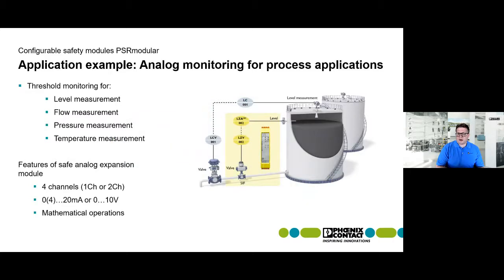And then finally, when we're talking about the differences that PSR modular brings, allowing for analog monitoring for process applications is really key. Flow, level, pressure, temperature, all these measurements are possible. Again, doing safe analog input on such a low cost, small size platform, where typically you'd be running $15,000 just for the control end to do safe analog, you can now start at just around $1,600 investment on the hardware.